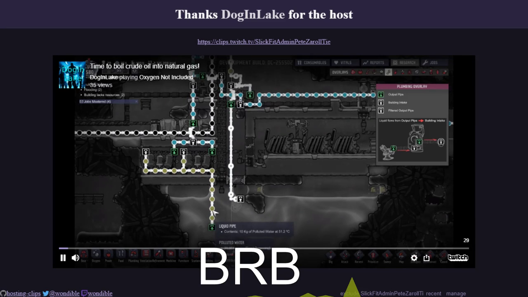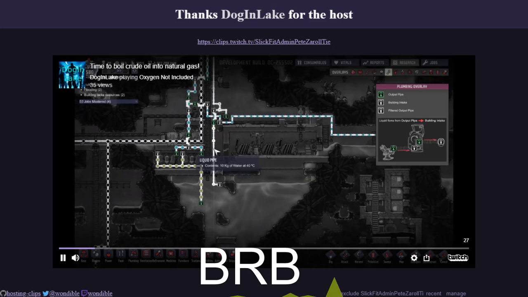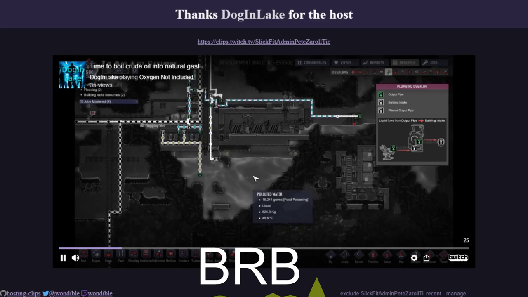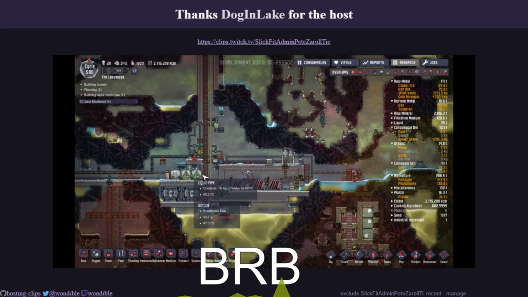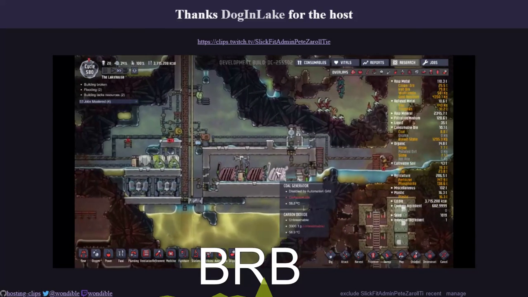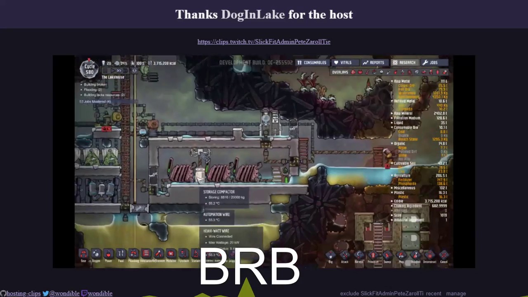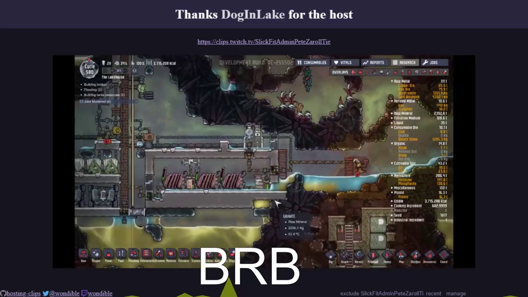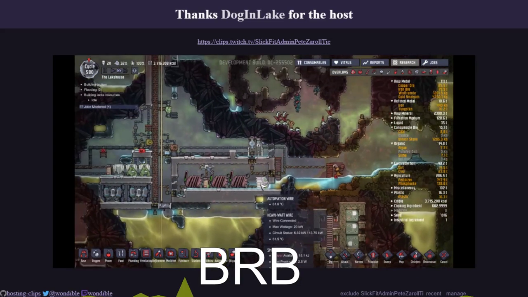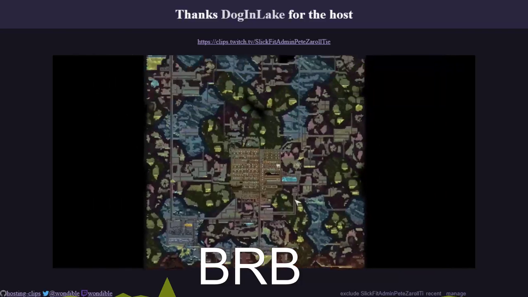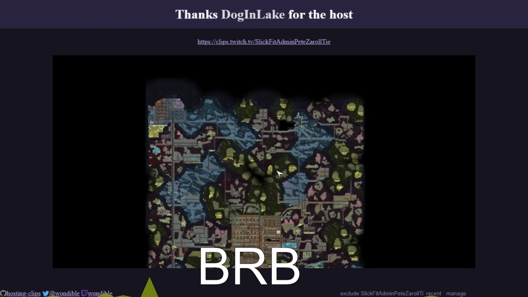It's a thing that allows you to convert polluted water into regular water. So this big pool of polluted water is what we use for the main water of our base when necessary. We do have 3 coal generators here as backups. We're only down to 9 tons of coal. I actually didn't have a natural gas geyser that I could find on this map. I explored the whole map like crazy, desperately looking for a natural gas geyser.